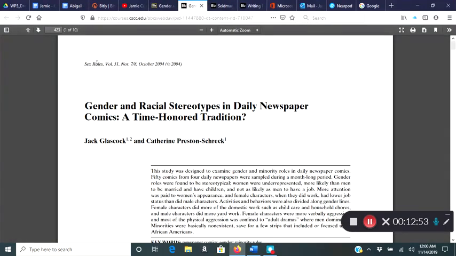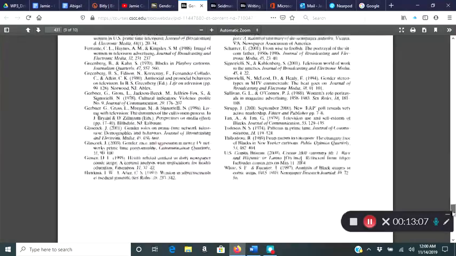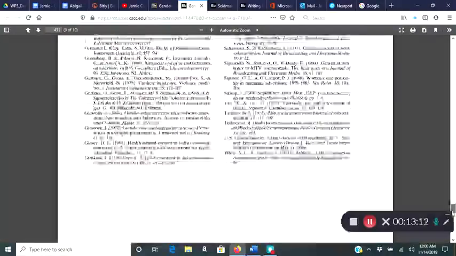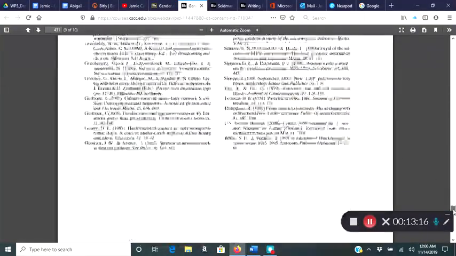Okay, so this one, it says came from, okay, here's the journal title, volume number, issue numbers, year. And then the page numbers are listed. So this one started on 423 and ended on, technically this right here is the last page. The reference page is always the last page, 431.